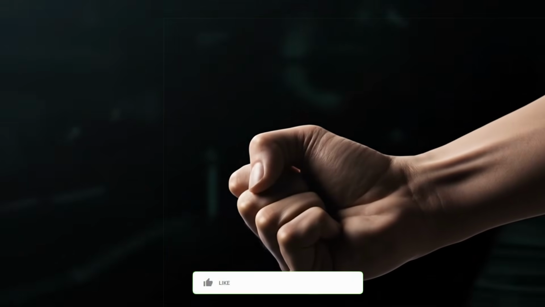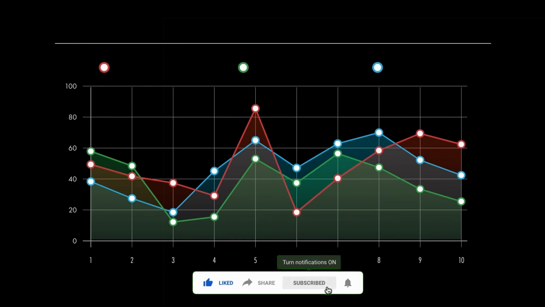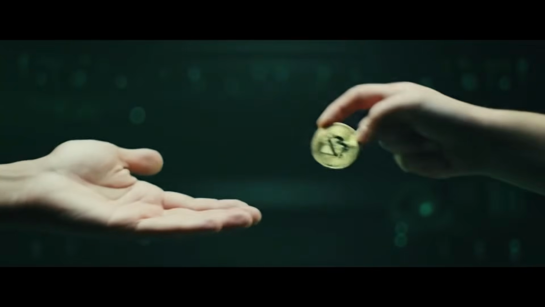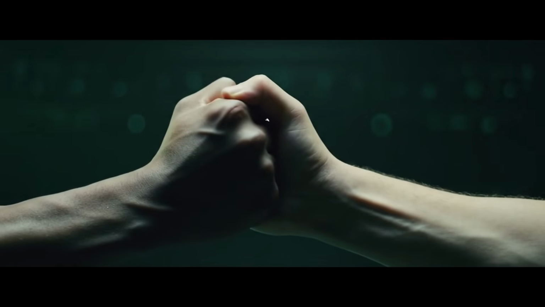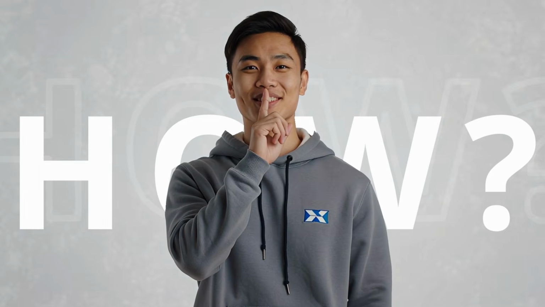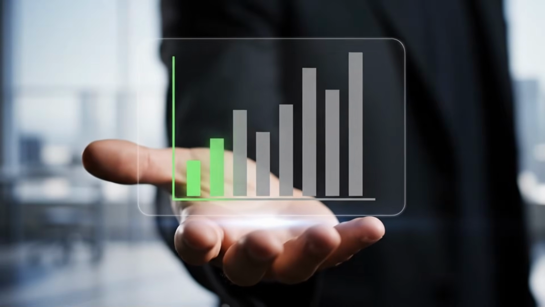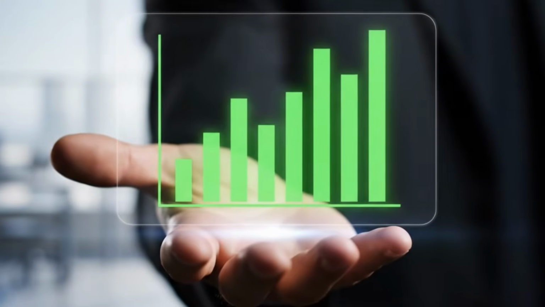Most beginners tend to trade by relying solely on price and standard indicators. Furthermore, many trading strategies that depend only on price analysis or indicators based on price make small traders easy targets for market manipulation. But what if I told you there's a way to see what most people can't? A way to uncover the market's true intentions and shield yourself from manipulation by the major players? That's precisely what volume analysis is for. A new level of market insight that will give you an edge.